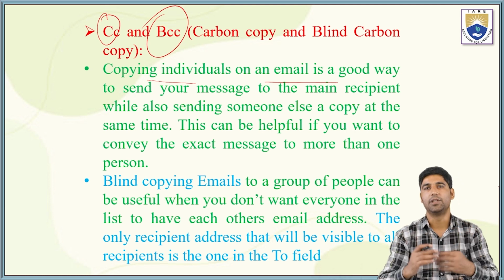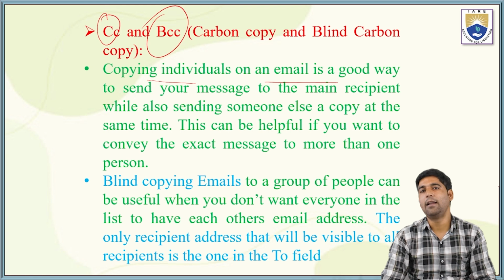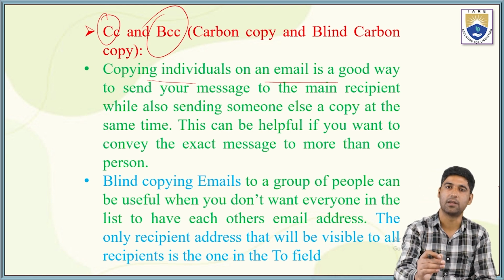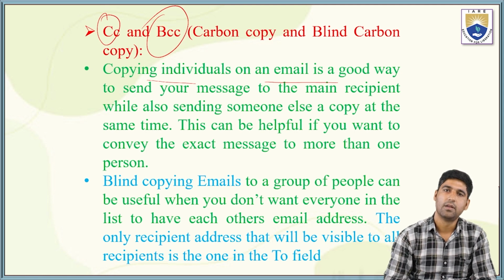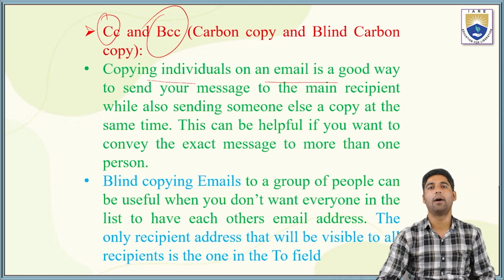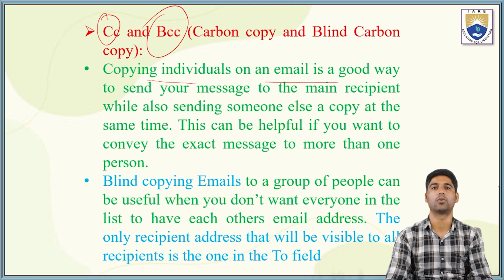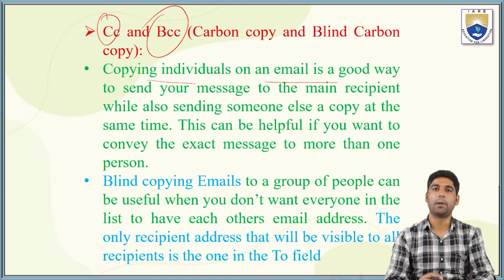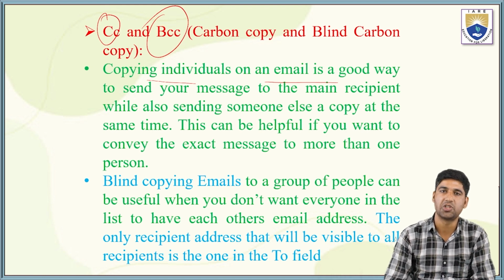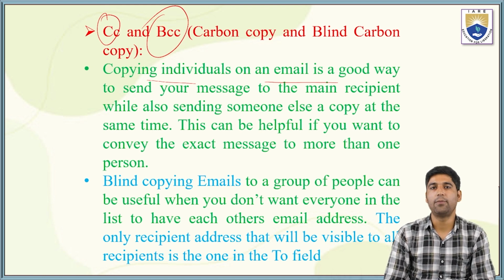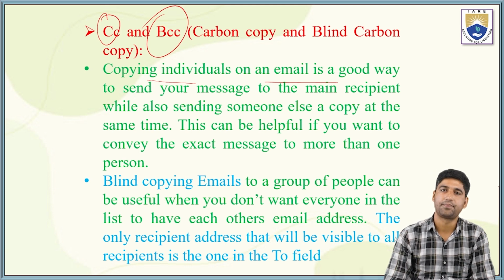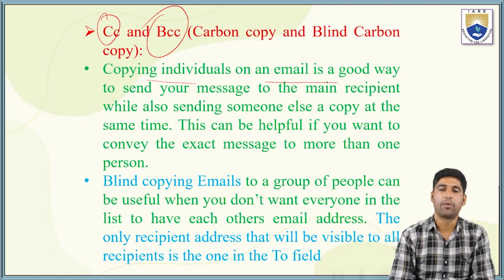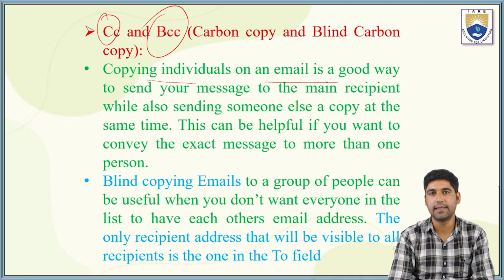So this is an advantage. And this can help a sender to communicate with a number of receivers simultaneously at the same time. There is no need. For example, if we have to write a letter to 10 people or 100 people, obviously, 100 people may be living at 100 different destinations. So that means we have to write 100 different letters and we have to post them one by one, or we have to post them to the 100 different residences.